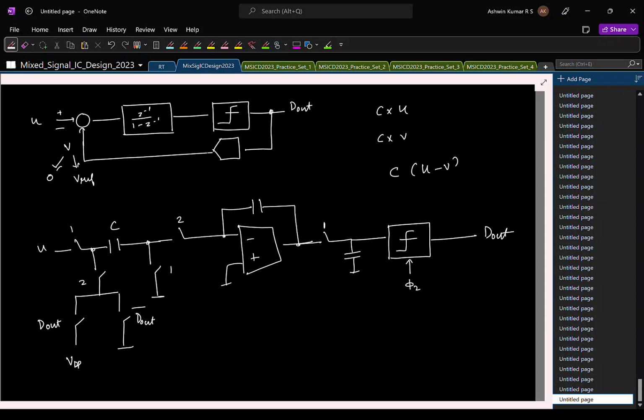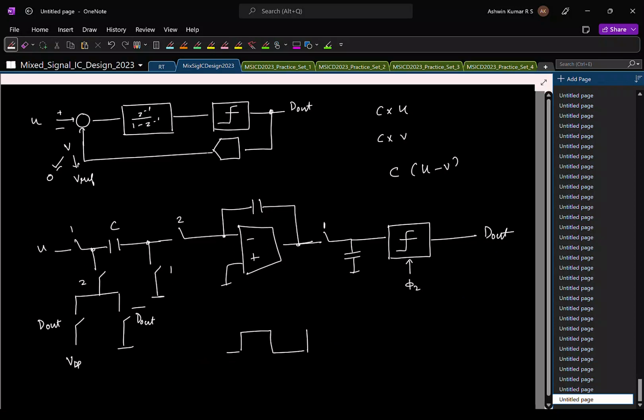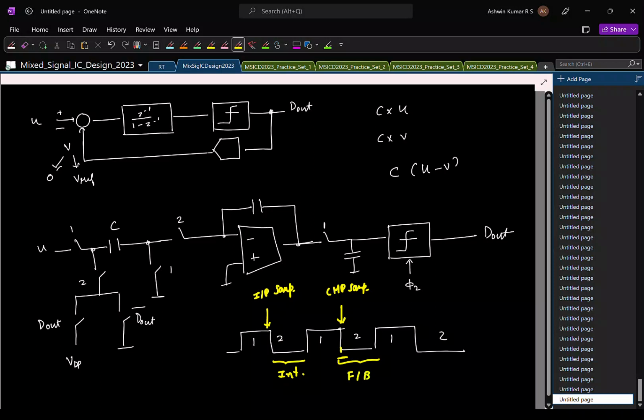Okay. So if you had to draw a timing, it will look like this. Let us say phi 1, phi 2, phi 1, phi 2, phi 1, phi 2. Here is when the input is sampled, here it is when it is integrated. At this edge the comparator is sampling it, and the comparator should make the decision here itself quickly, and during this phase the feedback should happen. You can also slightly modify it to relax some timing, because here you see that the comparator has to make the decision immediately and the same thing should be fed back. To relax the time, one thing you can do is this.